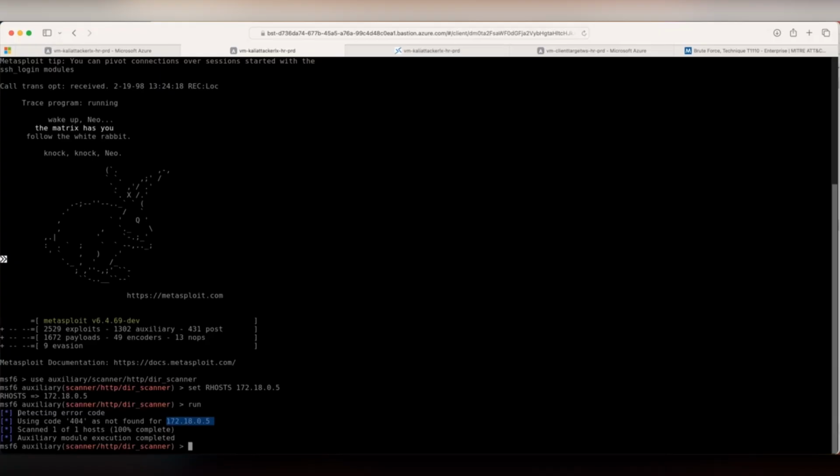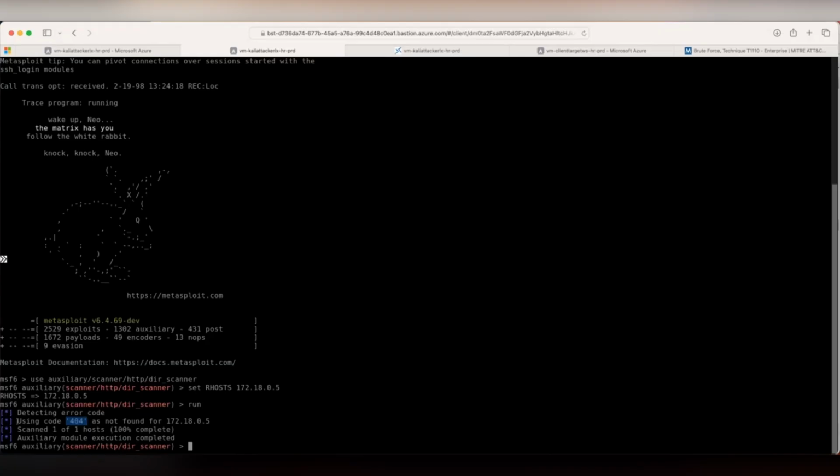When we're looking at this line that says detecting error code, it tells us that Metasploit is figuring out how the web server responds to requests for pages that don't exist, hence the error code or HTTP status of 404.